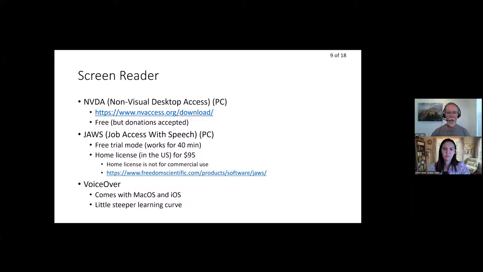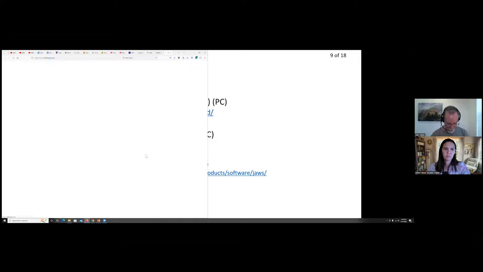I think it might have some different voices you can install. Well, I don't know if you can install or not. It might come with some different voices, but yes, you can use Narrator. It's not a very popular screen reader, but if you had to use it, you could.